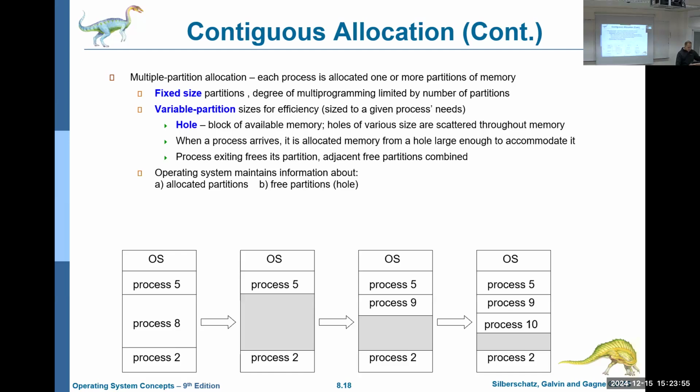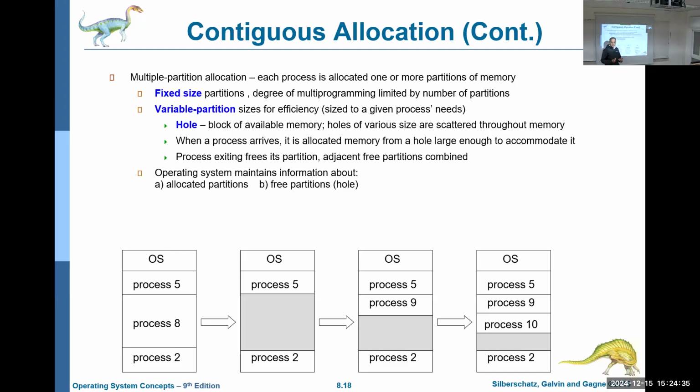How are you going to decide where to put something? In the beginning, for example, here's a picture. You put in process 5, then process 8, and then process 2, and that's the space they need. Now, let's say process 8 finishes. So now you have this space, and process 9 comes in, you'll obviously put it there, and you'll put 10 there. Then your hole will be this space here. Now, if somebody runs process 8 again, it has no space to go. Not only that, what if process 9 goes out? We'll talk about this. So now you have a space here and a space here.